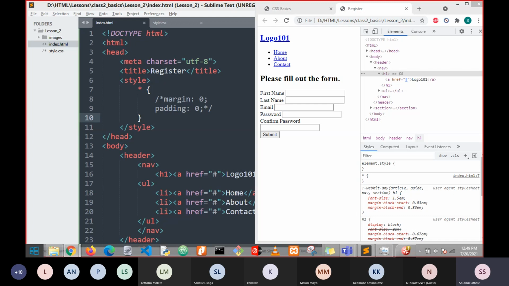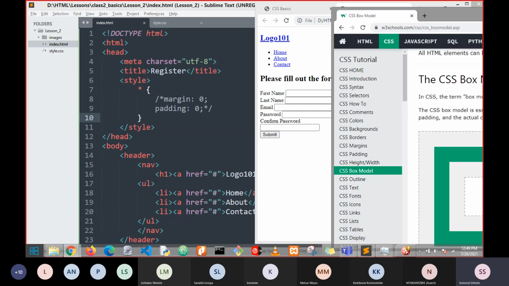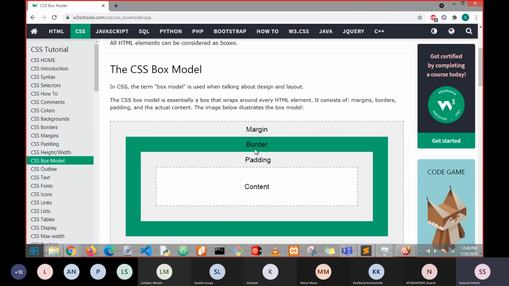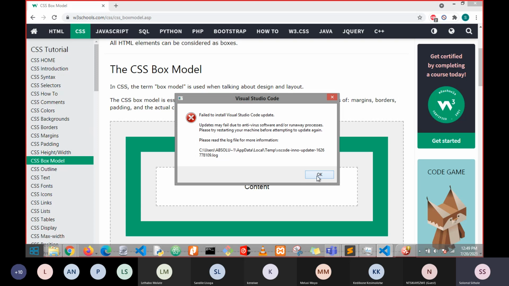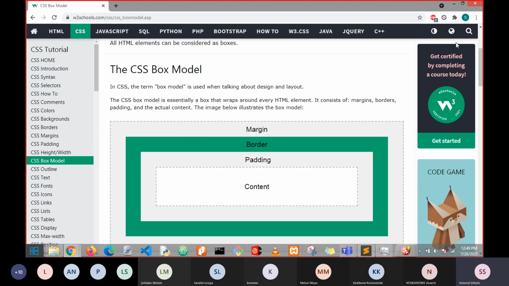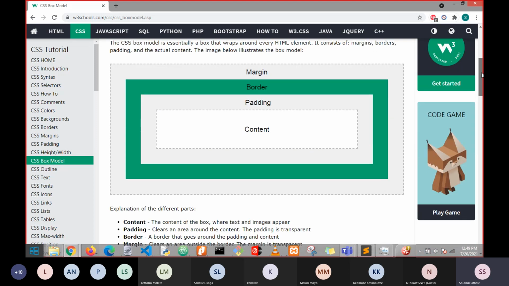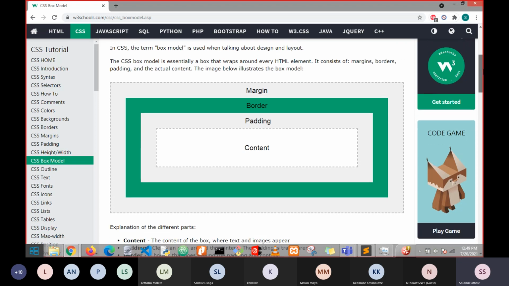Yeah, that's a good example here. Okay, when we talk about margin, this is part of the CSS box model.